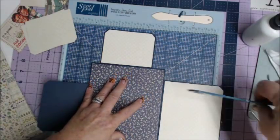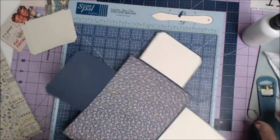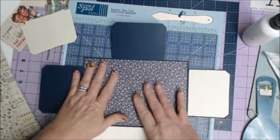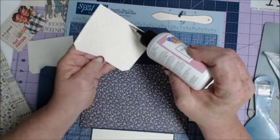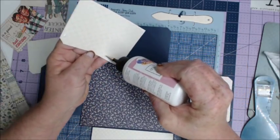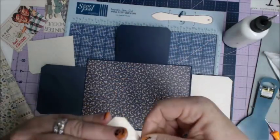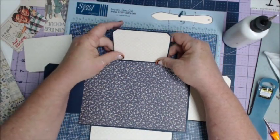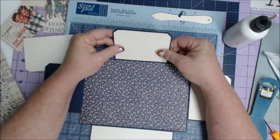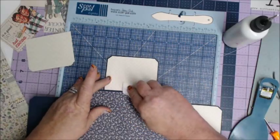Lock that glue in and then make sure it's all spread. See, and this is so much easier to work on your page. When I did the Penny's paper dolls, I thought I would go ahead and put the pages in and then mat them, and it was not fun. I will never do that again. It told me why I mat my pages before I put them on the hinge.